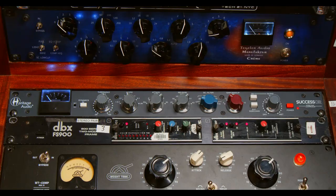Okay, so my inspiration for this was actually in the overheads. I was thinking, man, those overheads are kind of getting slammed with compression. But I didn't think that I had much going on with compression. On the way in, I had used the Tegeler Audio Crim compressor, the blue one there on the screen. I might have overdone it a little bit more for the recording stage than I might have preferred, and it's probably kind of maxed out as is, which is good, right? You hope that you don't go over. You can never get that back.